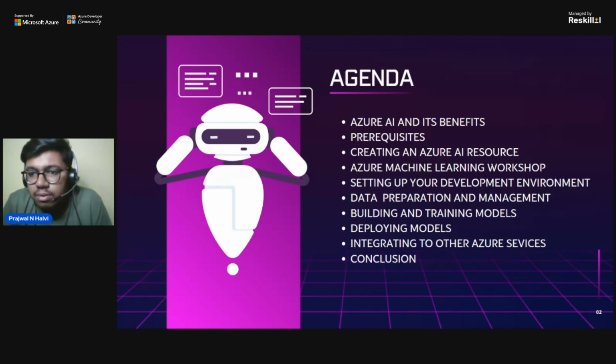Before we dive into Azure AI, I want to give you a brief overview of Azure's services as a whole. Azure is a comprehensive cloud computing platform that offers a wide range of services, including compute services, storage services, network services, database services, AI and machine learning services, developer tools, and security and identity services. Azure's integrated suite of services provides a robust foundation for building, deploying, and managing applications. Today, we'll focus on AI and machine learning services within Azure, which are designed to help you build intelligent applications quickly and efficiently. So let's dive into Azure AI.